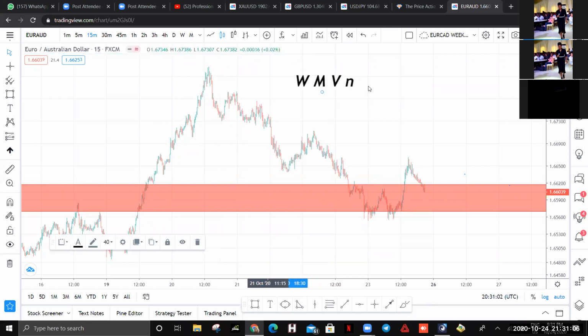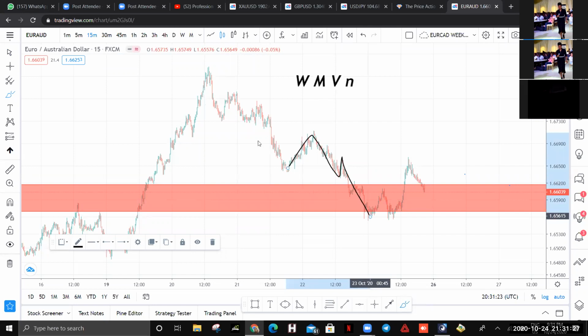These are the patterns, the structures you should be looking for when you go to the smaller time frame. When you see something like this, look at this cone here. I've spotted one cone here. You can see here. What did the market do? It came back up a bit and did what? It broke down.